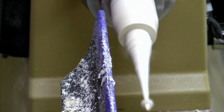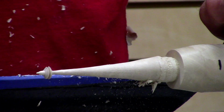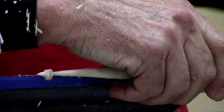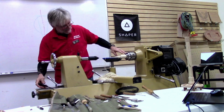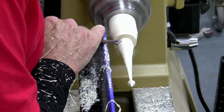That did a good job. There you go. What I don't know is if I really messed the whole thing up on that one. But let's just see if I can get it straight again. Steve. Yeah? Okay. All we'll do is see if it, design opportunity. I'm just curious to see if it, oh, not bad. It's almost straight again anyway. That's good. So we'll just see if it would have been salvageable.